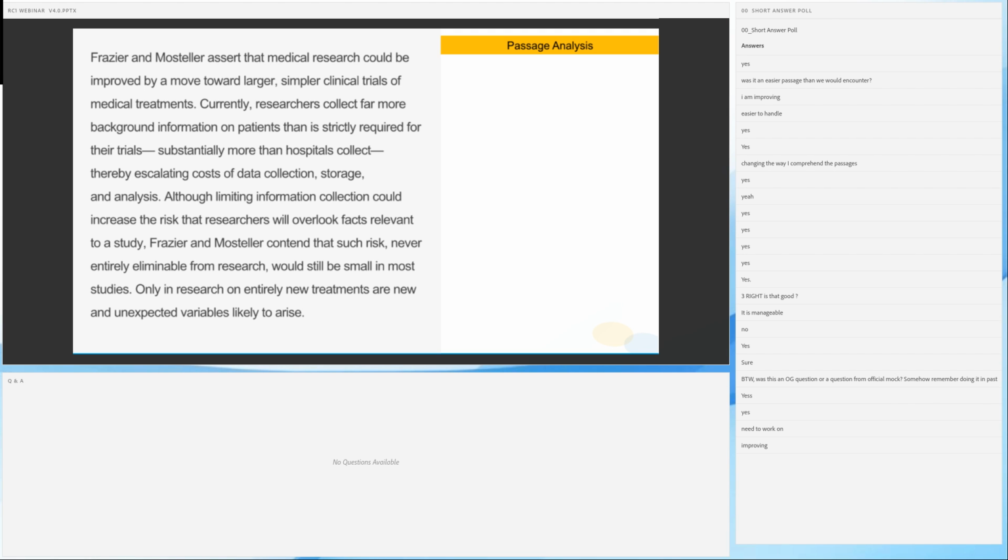Yes, this is an official question. This is a 700 level official question. Absolutely. And what I wanted to demonstrate with this is, what we learn from those short passages, a lot of that's applicable to longer passages, and you probably can see that.